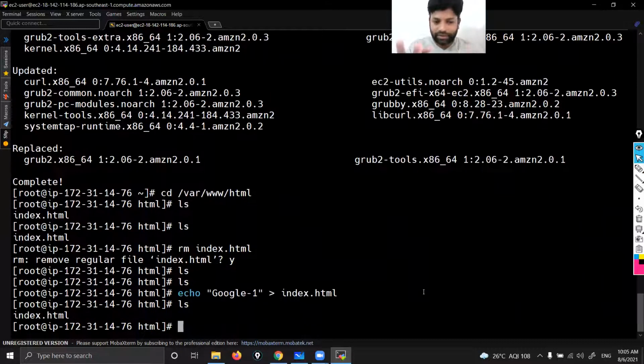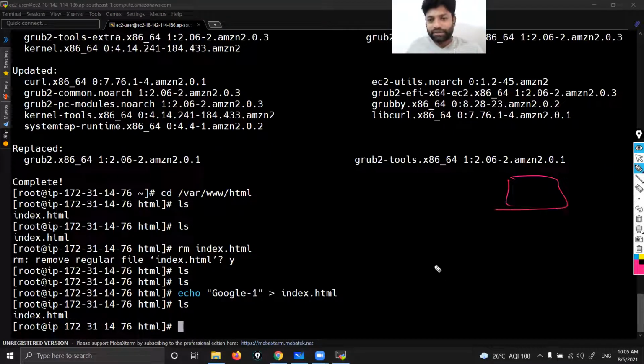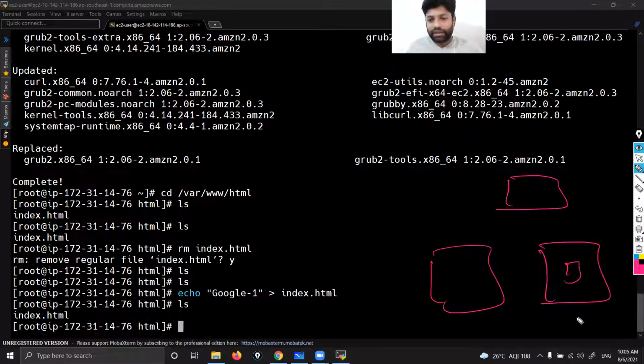Now do ls. The file is there. Now what is happening? Right back in, the load balancer has 2 web servers. The file is there in web server 2. Just now we kept the file in server 1, and just now my server went down. So the load balancer is checking health now. Yes, it found the file now.